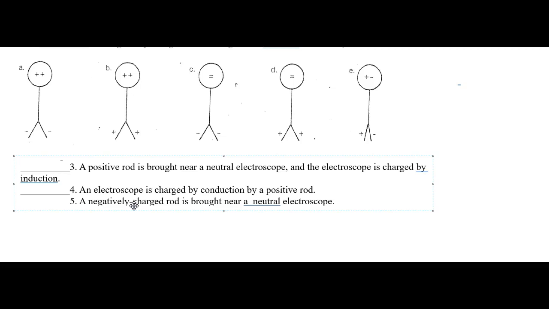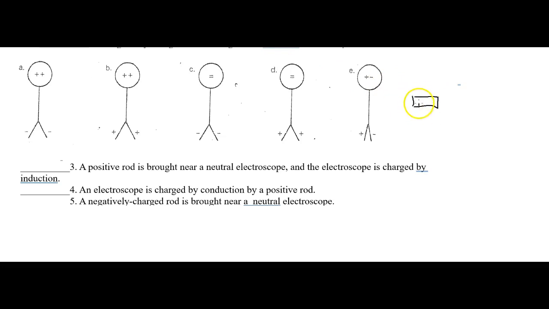You're going to have to do them as part of once we talk about the force between 2 electrical charges, or Coulomb's law. We have here a positive rod is brought near a neutral electroscope. The electroscope is charged by induction. Induction means they're not touching, right? So we're going to go ahead and do this. I've got my positive rod, so my electrons are going to flee the top and go to the bottom, but I haven't actually charged it, so the positive is still sitting on the top. So this is, in fact, B.